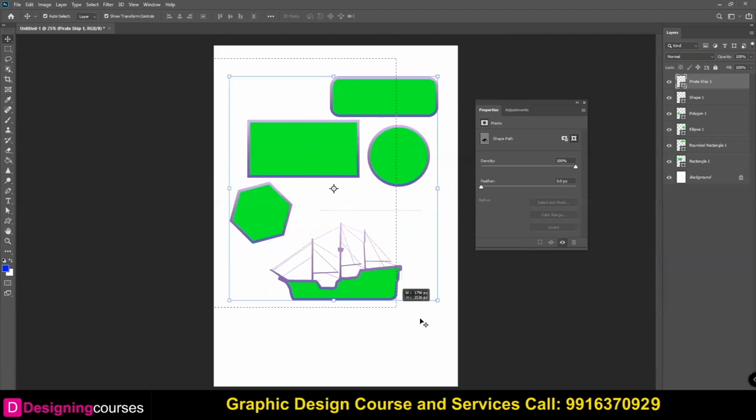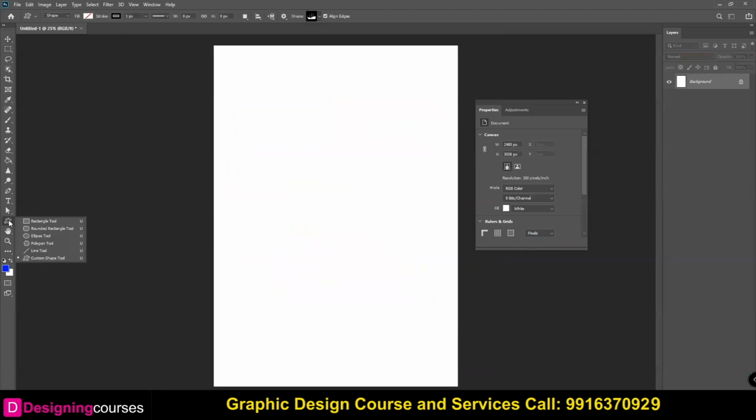Each and every shape will have the same options to fill the color and the stroke: solid color, gradient color, pattern fill, and in stroke they have the same options.